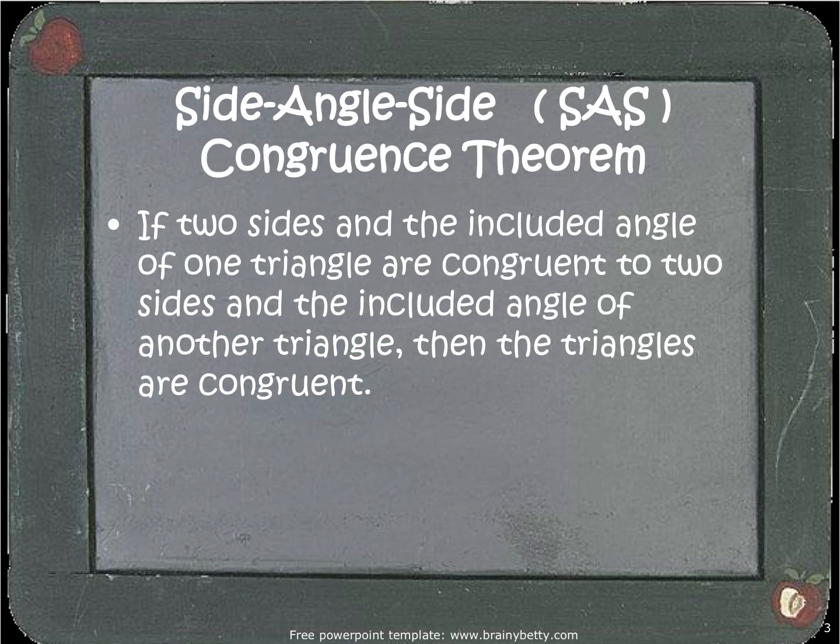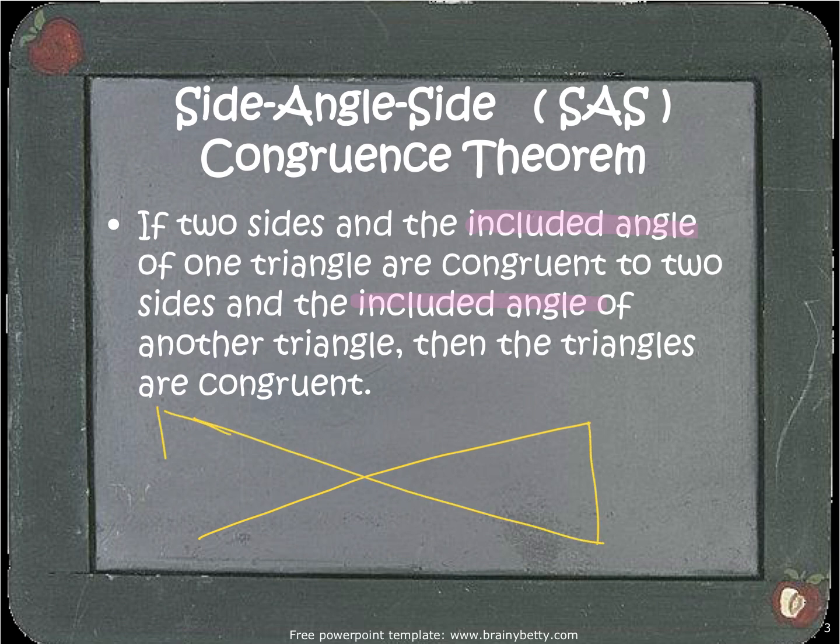All right, side, angle, side congruency theorem. This is a theorem. Yes, you can use it to prove triangles are congruent. It says, if two sides and the included angle of one triangle are congruent to the two sides and the included angle of the other triangle, then the triangles are congruent. So I'm going to go ahead and draw it as a diagram just so you can get an understanding of what these words are saying.